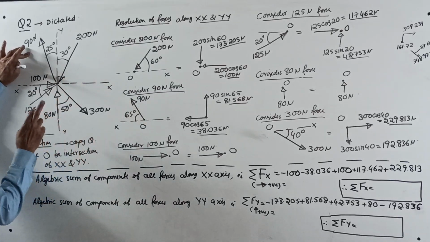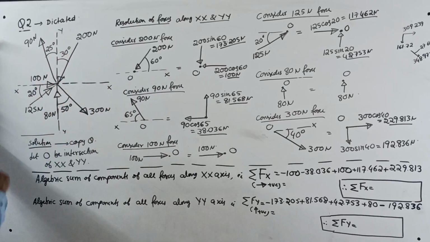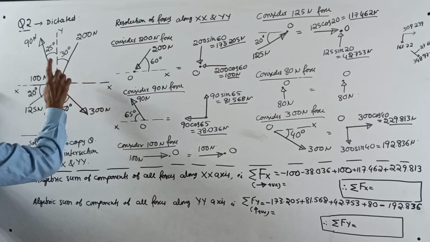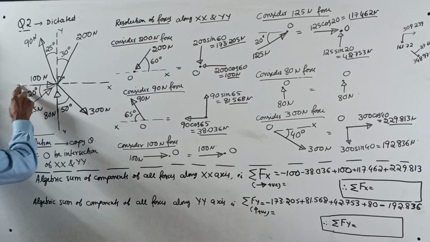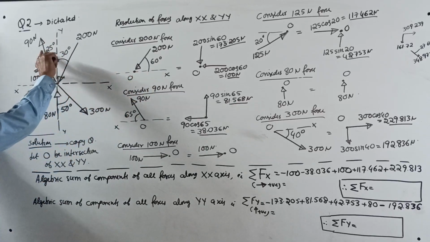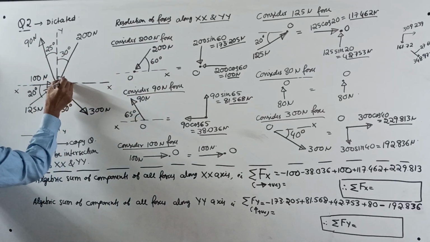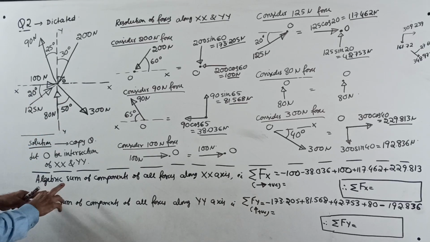Okay. And then, see, xx given, yy given. This point I have not named. I first thought of naming, but if I put a name here, it looks like 0. So let the intersection of xx and yy be the point O. Everywhere, all the forces are passing through the point O. In the second-time question, you write O. Okay, this is a point O.